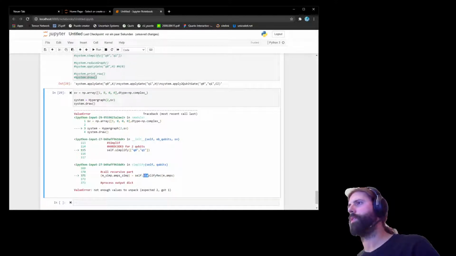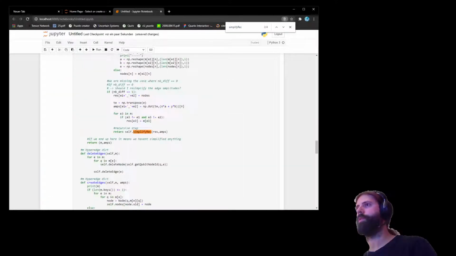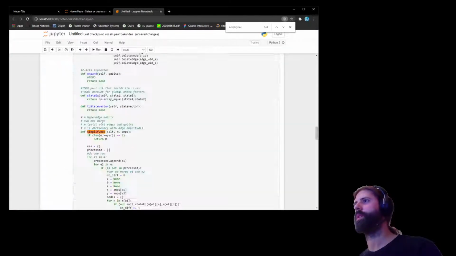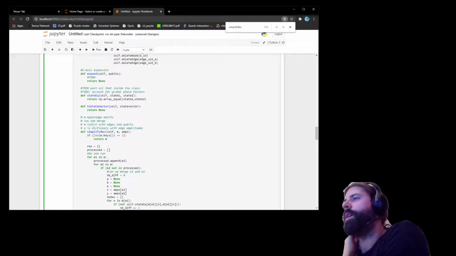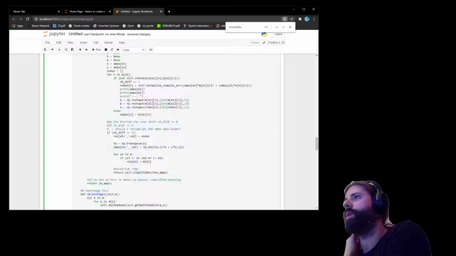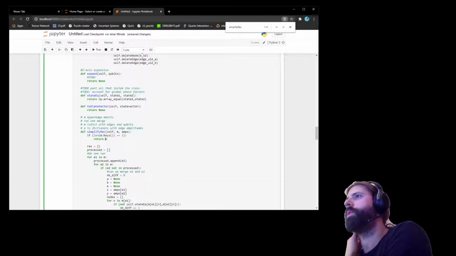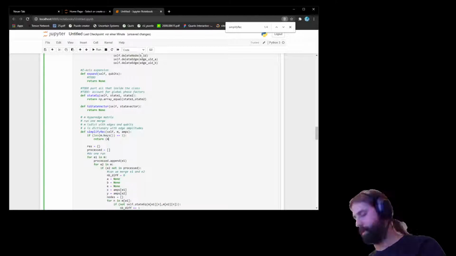So let's take a look at simplify recursive. And I think that's how we're gonna really catch bugs, to be honest. So, okay, yeah, because here I return M if it's just like that, if the key's in M. Are just 1. So what I need to do is I need to return m-amps. Yeah, that was the reason.